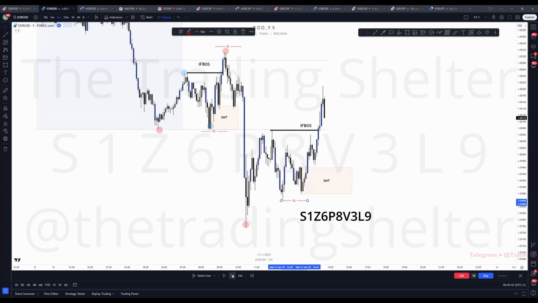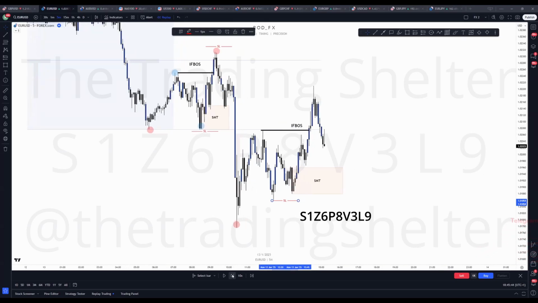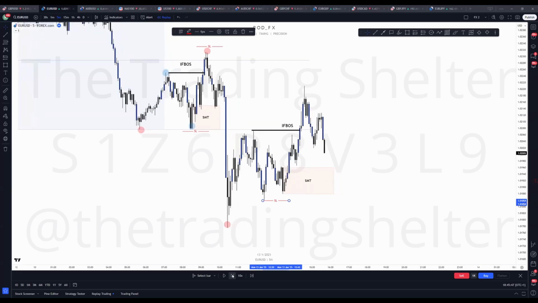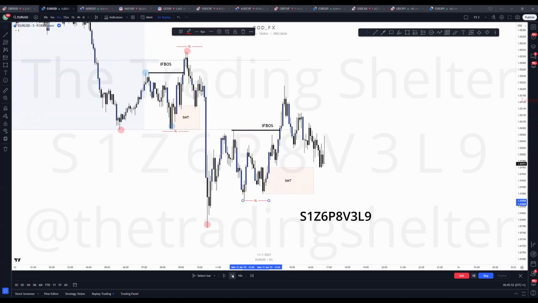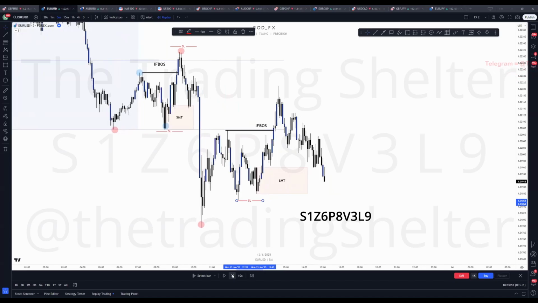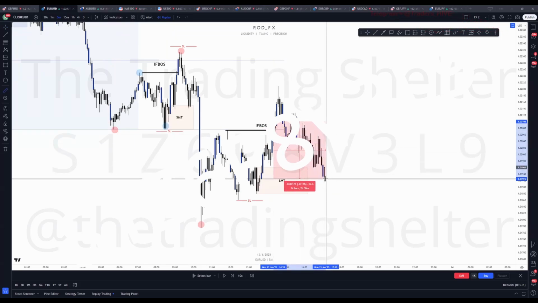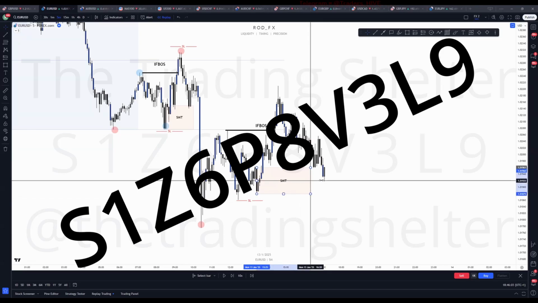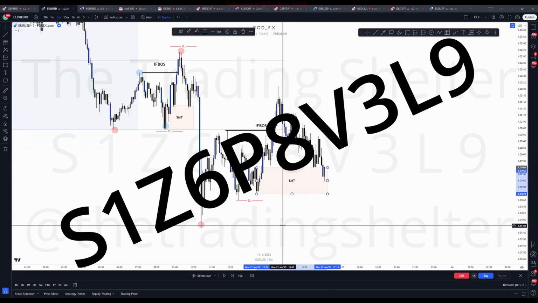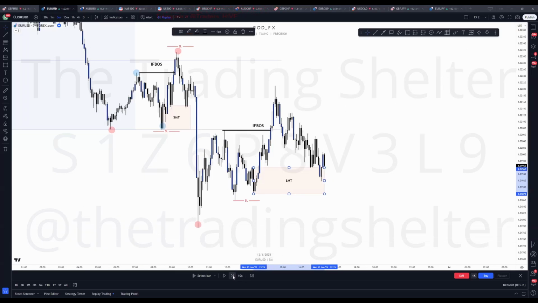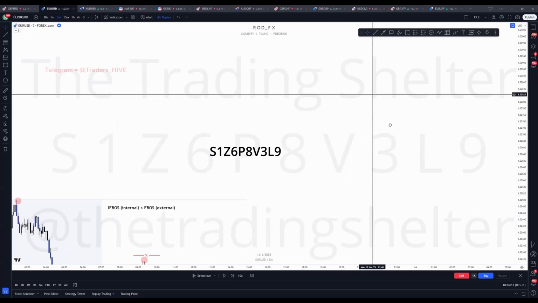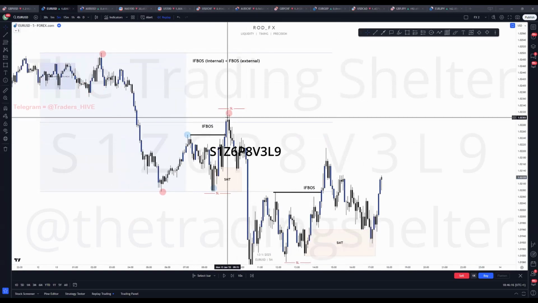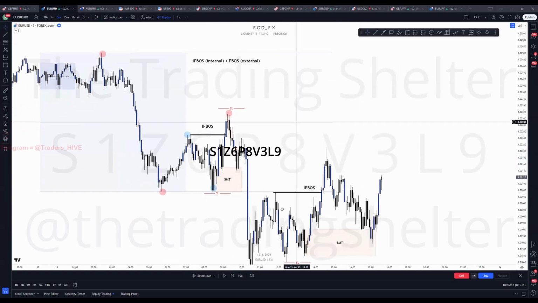So we need to wait until price comes back into the SMT. And have you noticed the difference in time until it comes back? We're talking about 3 freaking hours until it comes back into this potential SMT. So this is another characteristic that is very important. Look at this, how they structural shift in 35 minutes come back.